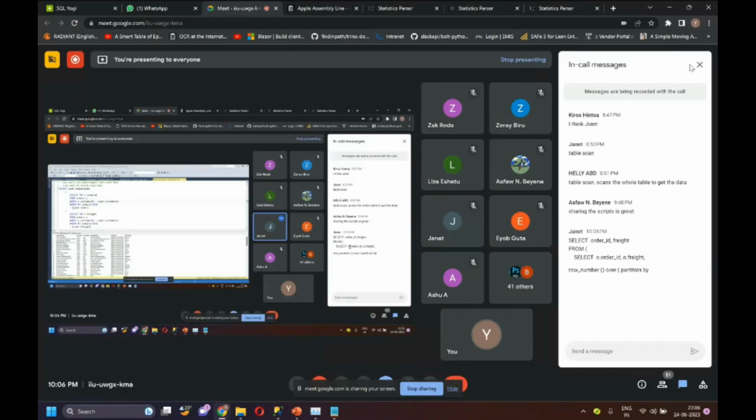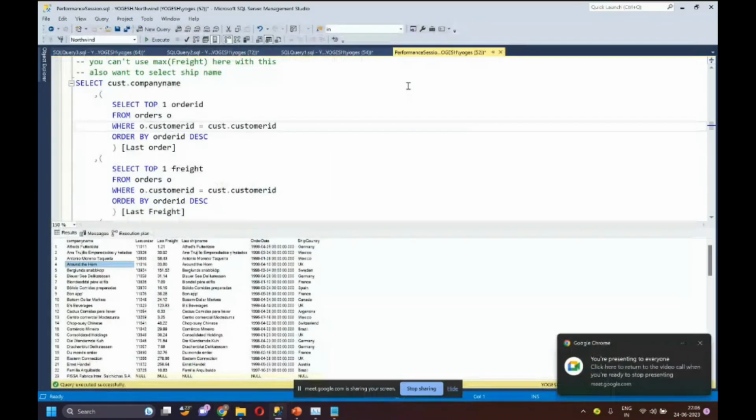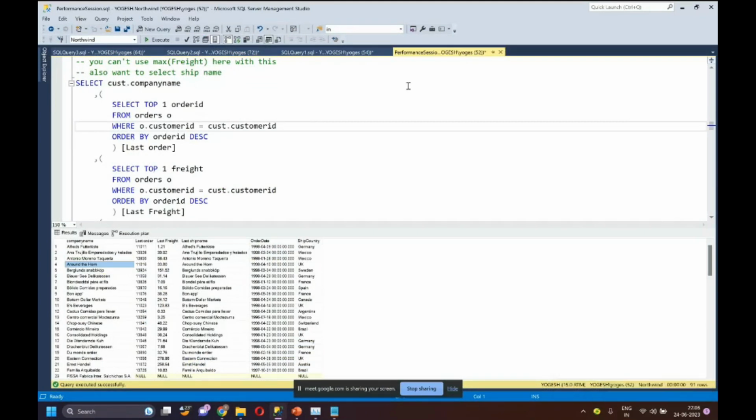Okay, no problem. My question was: has anyone used graph tables in SQL Server? There is a type of table called a graph table, which was introduced in SQL Server 2017. So there will be one session where I will explain how we remodel the database depending upon the project requirement, like which table structure suits.